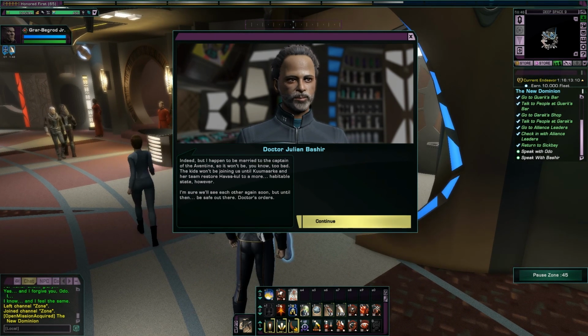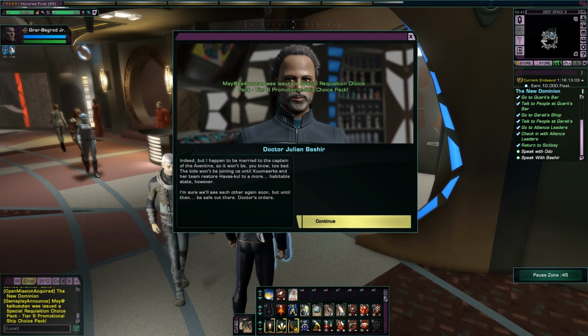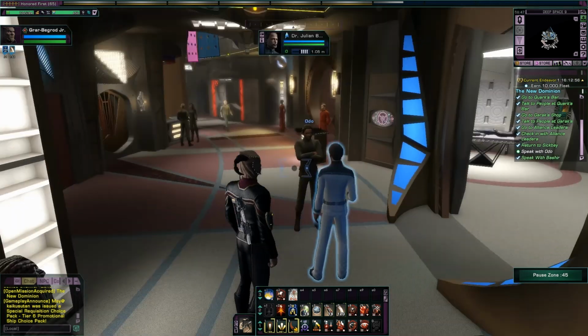The kids won't be joining us until Kumake and her team restore Havas Cool to a more habitable state, however. I'm sure we'll see each other again soon. But until then, be safe out there. Doctor's orders. Thank you, Dr. Bashir.